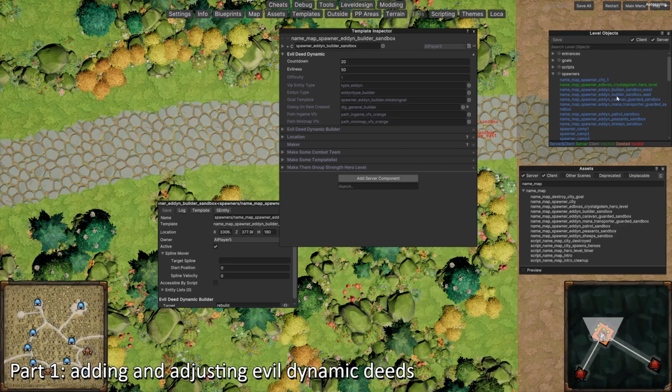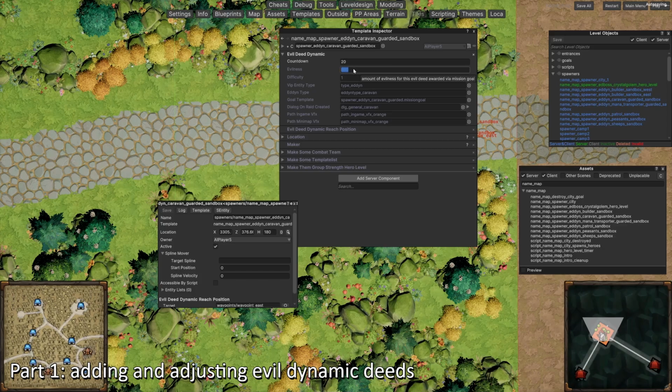Let's do the same for the other stuff. The other builder we don't need to do, so let's go to the caravan template. Let's say the countdown, I will also do 20 seconds because I want to demonstrate how this works. And the evilness is actually fine. Let's reward them a lot. And besides that, what I didn't mention is that the builders are also accompanied by hero armies.